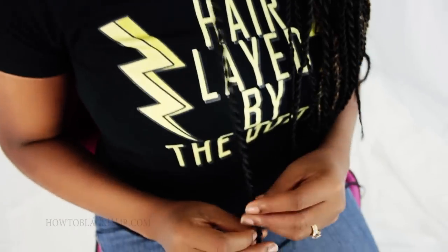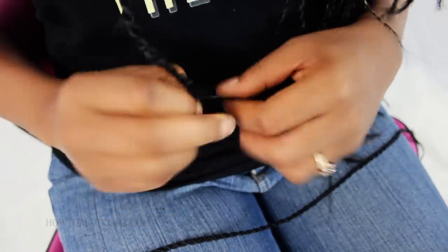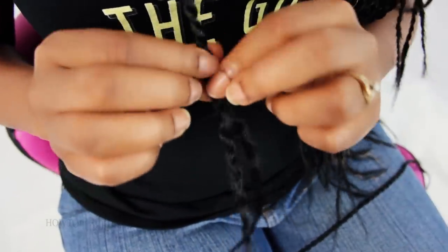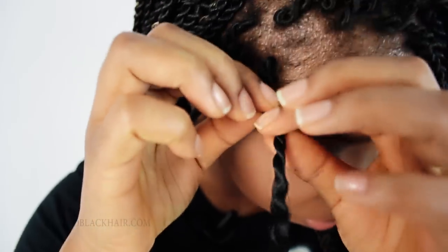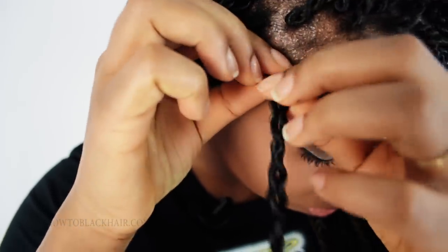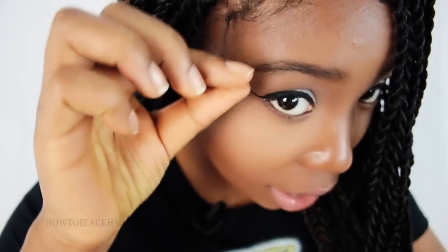So now I'm going to show you how easy it is to also take down your permanent Senegalese as well. And I'm going to demonstrate on this twist here. What you simply want to do, it's very easy. Locate the end of your twist, separate with your fingers, and then continue separating, working your way up. And then just gently smooth your hair out of both sides, and you're finished.